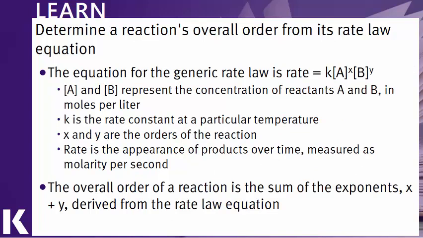So you'll always have the generic rate law looking something like this, where K here is your rate constant. And this will be different for different reactions and can change based on temperature. This next part here, this A to the X, B to the Y, tells us how the concentration of each reactant impacts the rate of the reaction. So these terms here, X and Y, are the orders of the reaction.